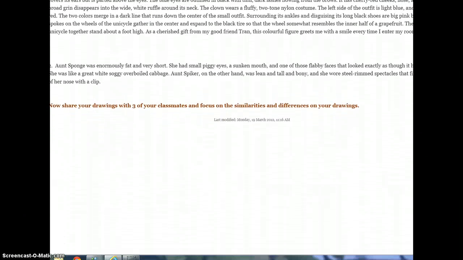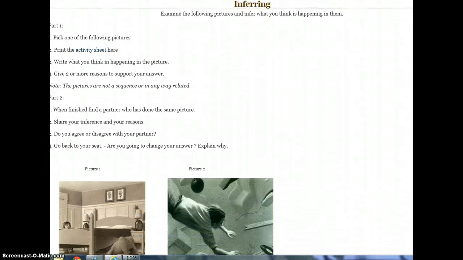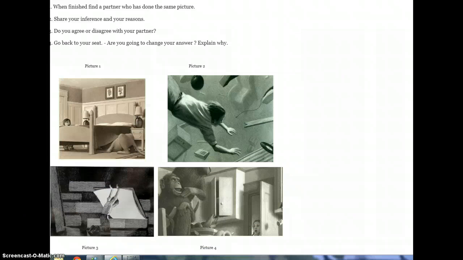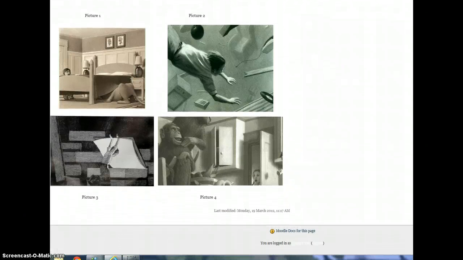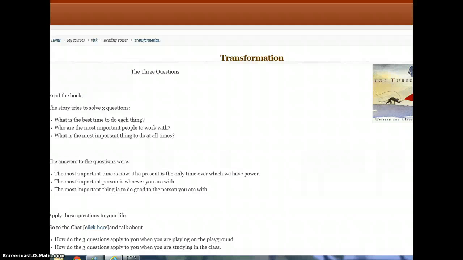Questioning, visualizing, inferring, and transformation.